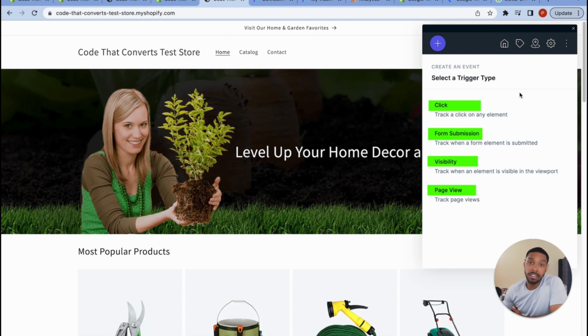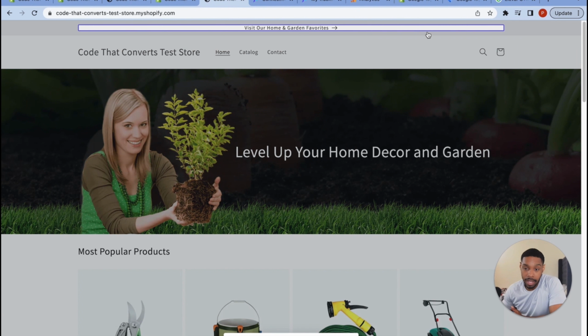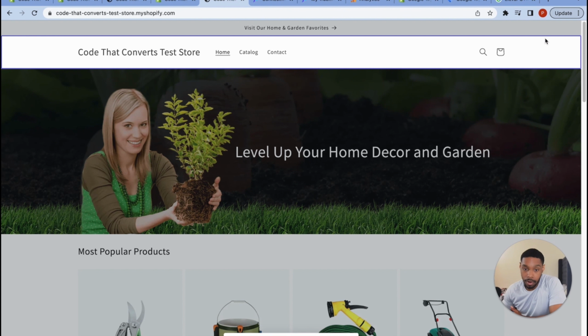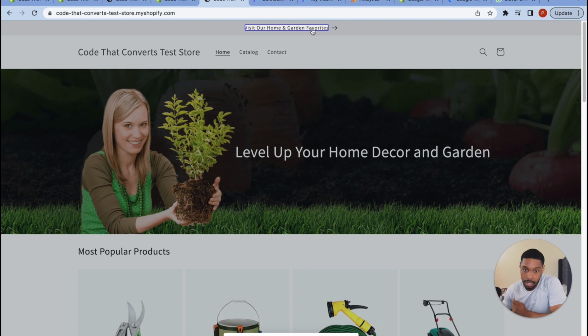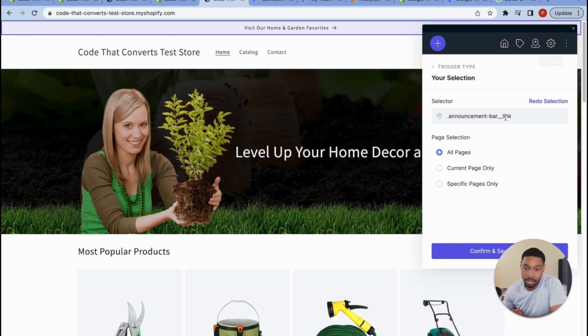An event trigger is essentially what has to happen in order for Elevar to let GTM know, hey, this event started. So for our use case, we're going to use the click. Now the cool thing here is that it makes the screen interactive and allows you to click on what element you want to watch in GTM. So for our use case, we're gonna click on the announcement bar. Now the link to the announcement bar is right here, but just to make sure we catch all the clicks, because sometimes if you hover over the text, you might miss the actual link that's supposed to trigger this. So let's just click the entire thing, the entire announcement bar.